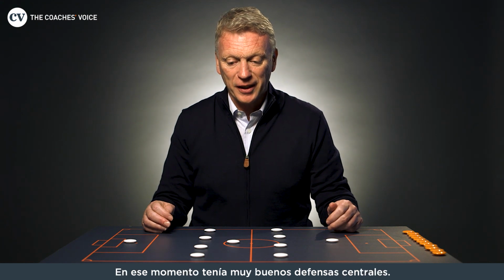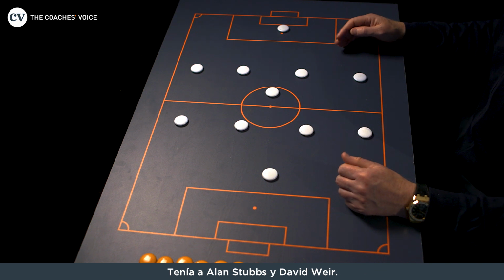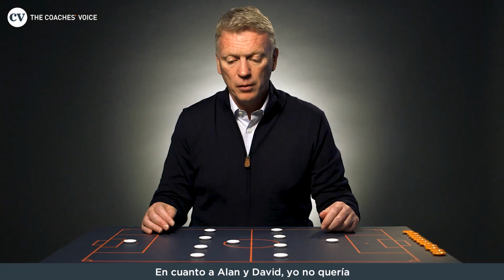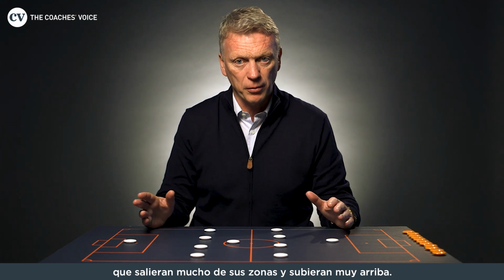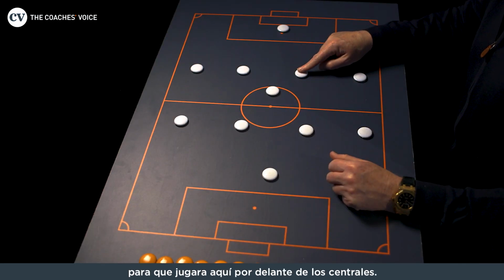I had felt that at the time, I had really good centre-halves. I had Alan Stubbs, Davy Weir. We had introduced Joseph Yobo a little bit near the time. But for both Alan and Davy, I didn't necessarily want them to be coming out of their slots or coming up the park too high. So we used Lee Carsley to do that. And how we did it was, we used Lee Carsley to play in front of the two centre-halves here.